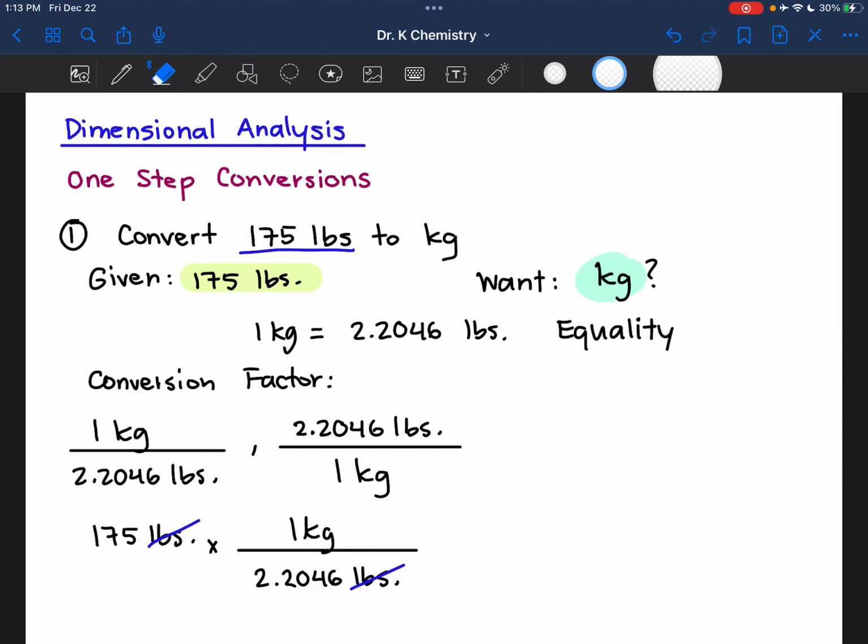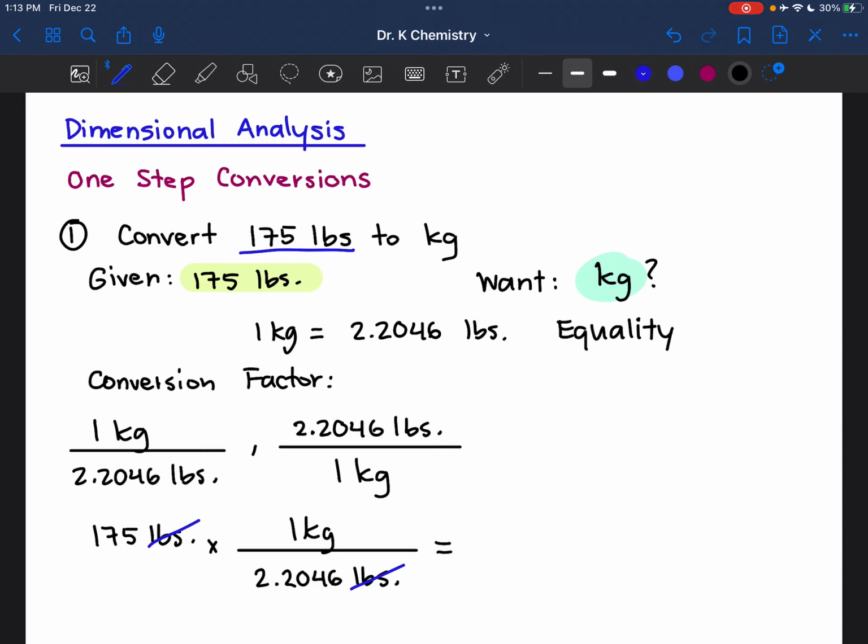Sometimes students get a little bit confused because the conversion factor on the right here is a fraction, but the unit that we started with doesn't have anything in the denominator. So what you could do is put a 1 there as a placeholder, because when you multiply or divide by 1, you're not going to make any kind of difference. Alternatively, you could leave it out if you don't mind there being nothing there. That would also be fine.